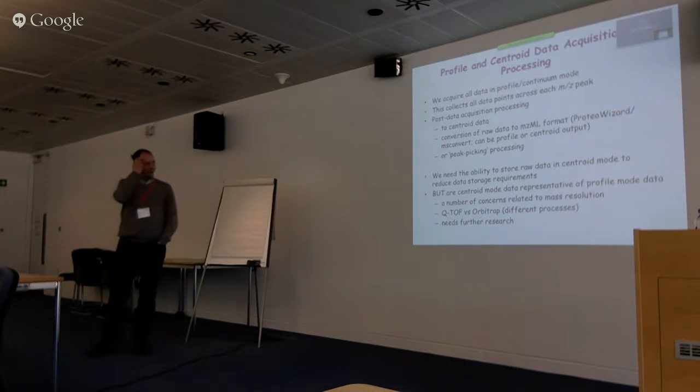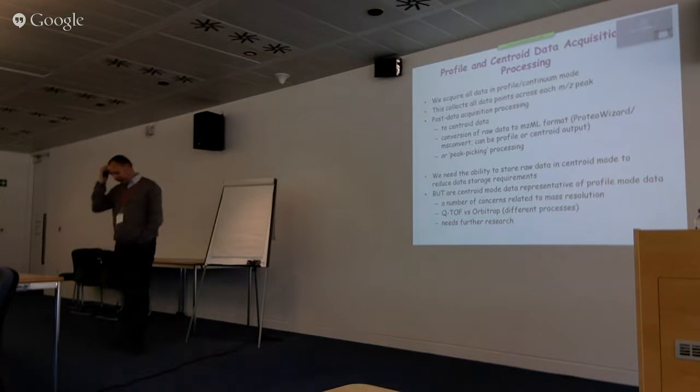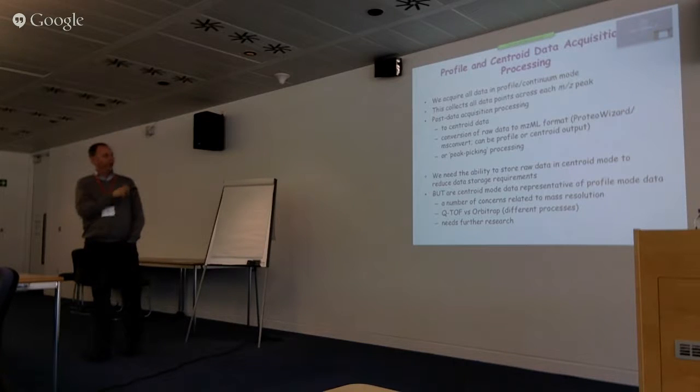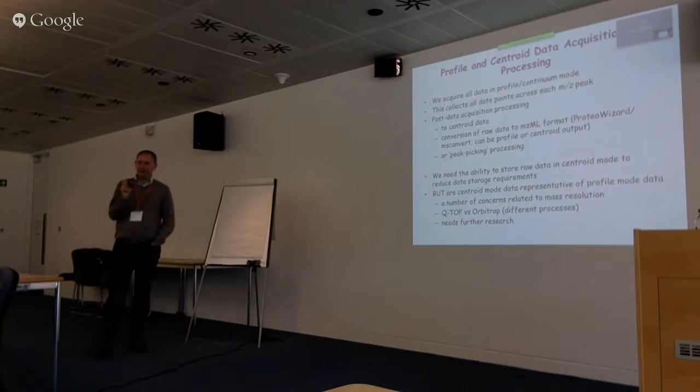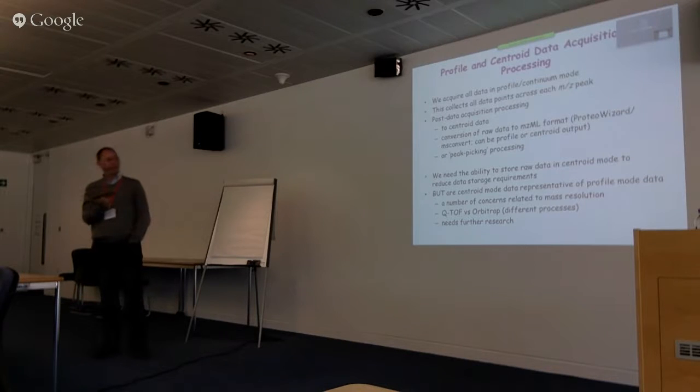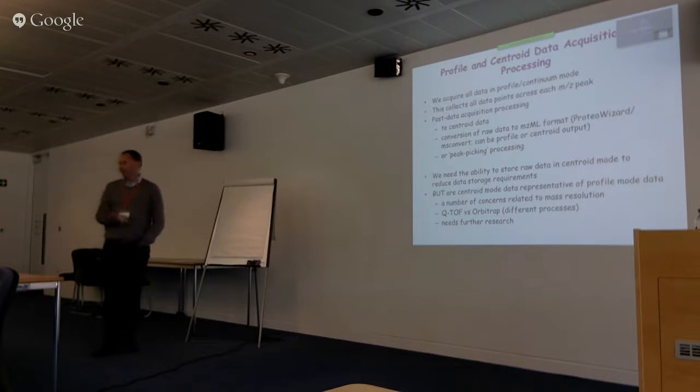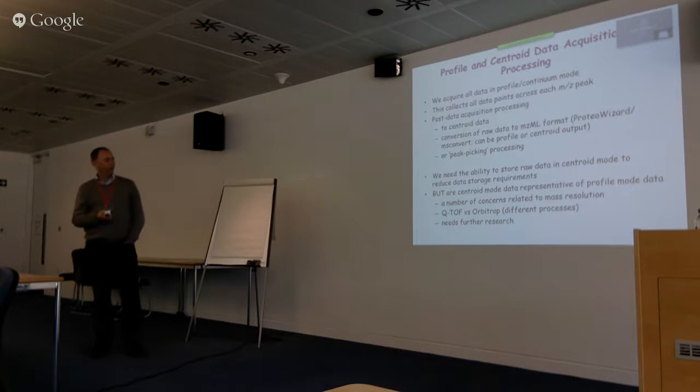I'm very interested in profile and centroid data acquisition. It's something I've been involved with for a while, but I'd like to look at more. A TOF and an Orbitrap system are very different; the type of data you get from them is very different. How efficient can you be in converting from profile continuum down to centroid data? How much data do you get out? That's something we've looked at, specifically with TOF data. Orbitrap data is very different because of something else being reduced. But that post-data acquisition processing might be an important way to go.